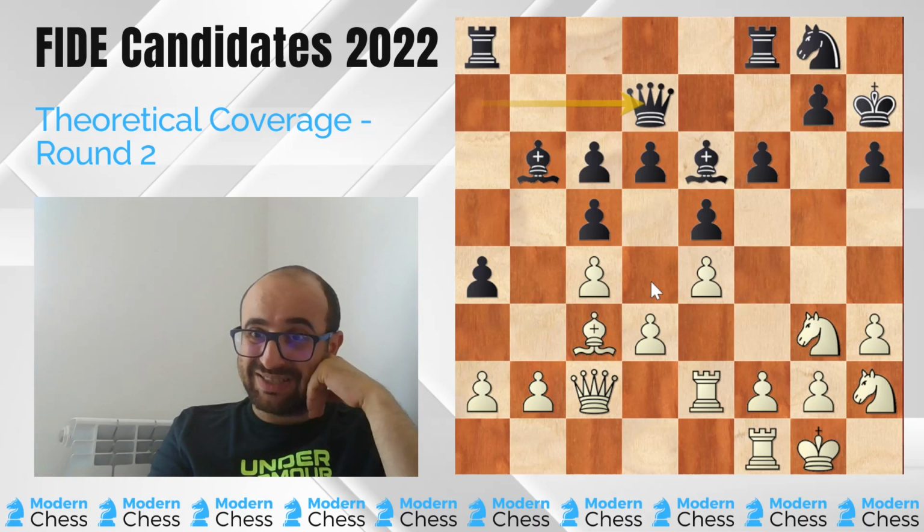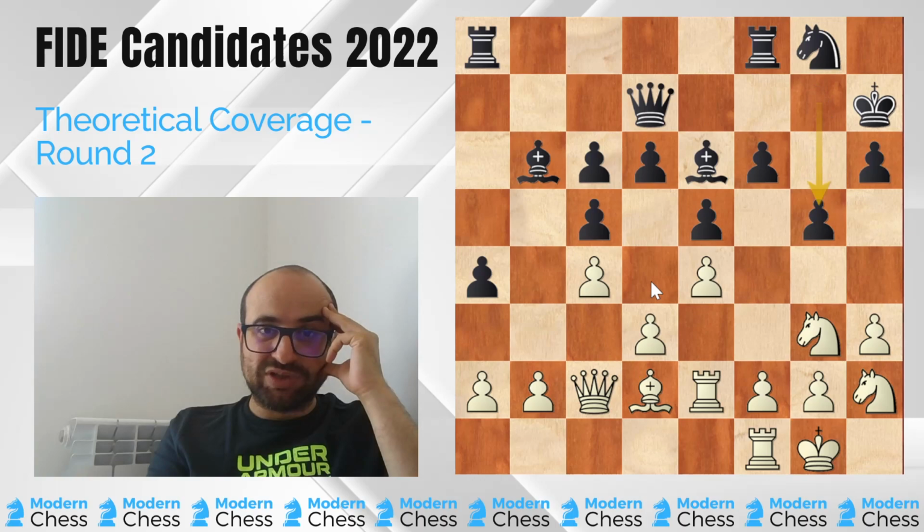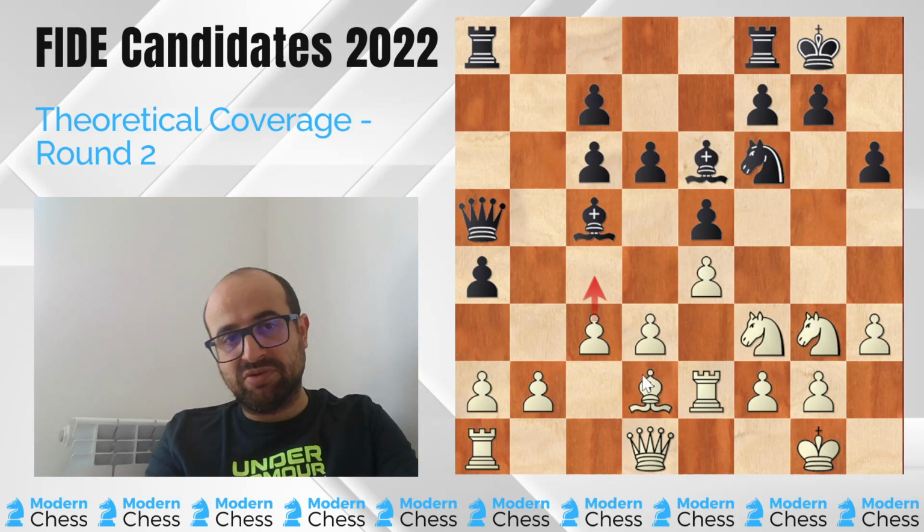He played this g5, which is quite committed. The game finally ended in a draw, but I believe the outcome of the opening is positive for black, and black did quite well after this bishop d2. I'm not sure if this bishop d2 followed by c4 will gain popularity.